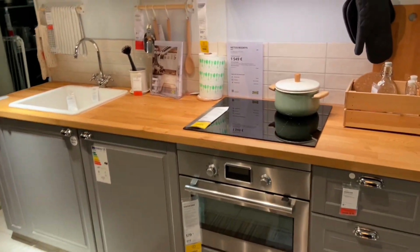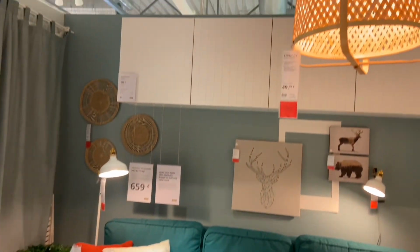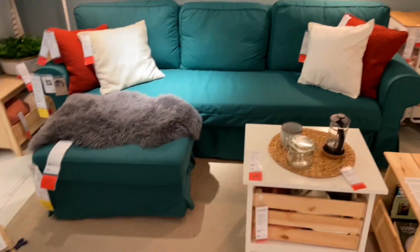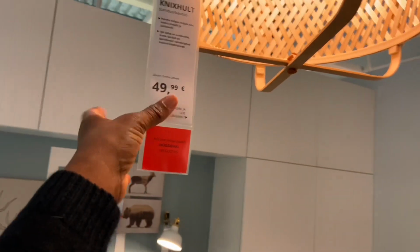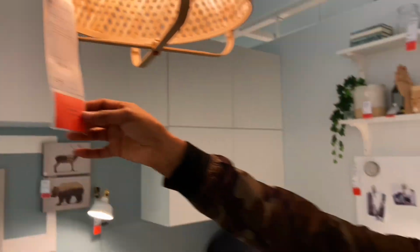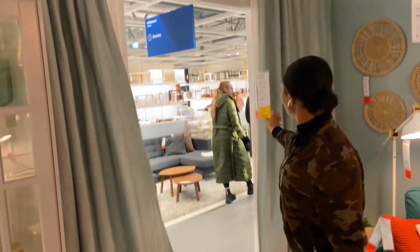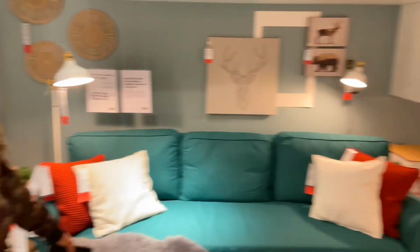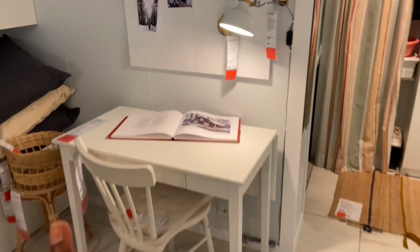Just like the room, parlor, the kitchen. Then make this exactly like this in your house. Wow. So you're going to have this light, this couch, this kitchen thingy. Wow. So now the price of everything is there. Like this. So they're going to do an estimate and do the calculation of everything. Including the blind. Wow, and I like the blind too. So nice. I like this table. See, I will not buy this table like this.